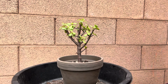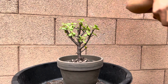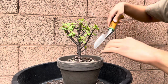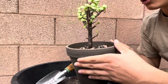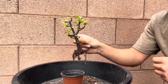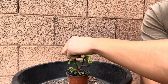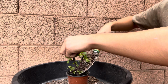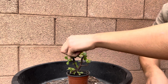I'm going to fill it up a tad bit more actually. And that should be about good. So there we have our first plant, nice and potted up. And last but not least, we have our little plant, which I think will turn out very cool in the future. So let's go ahead and get him potted up, using the same soil as last time. So let's go.